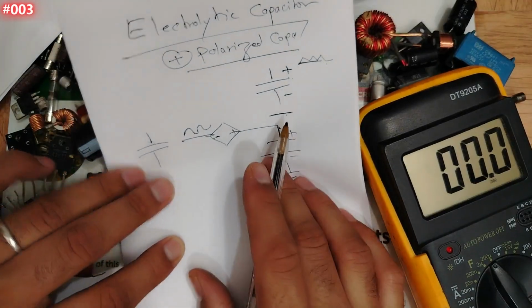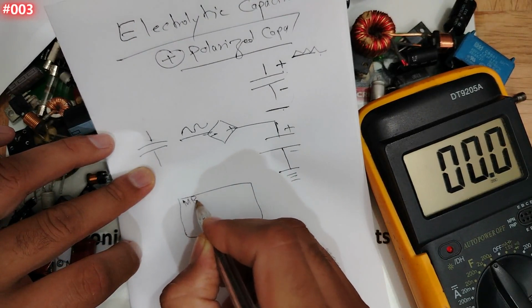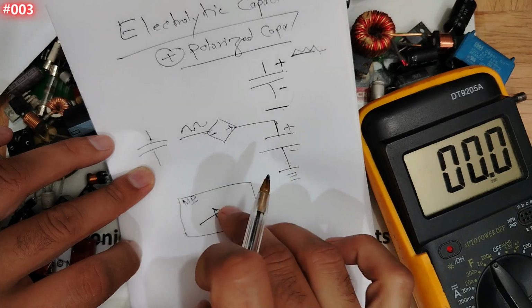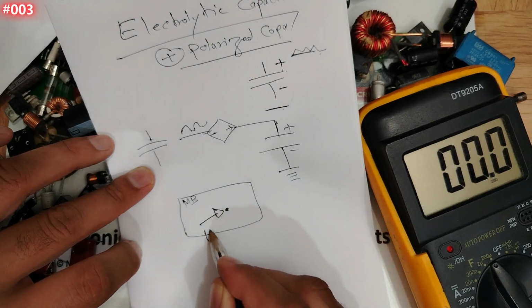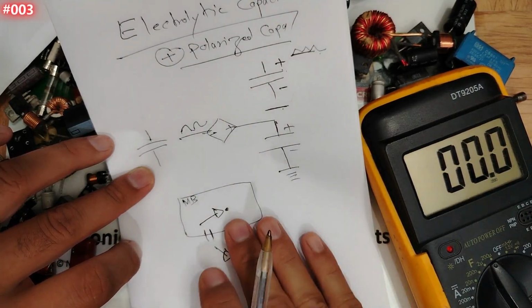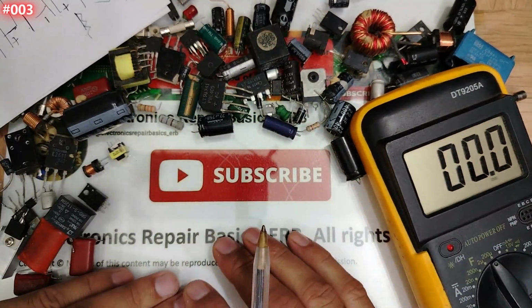Guys, so this is the result, my friend. We have here the board. Let's see, here we have the motherboard. So testing a capacitor here on the board is the same as outside the board. Okay, my friend, so this is it for capacitors. I hope that you understand.